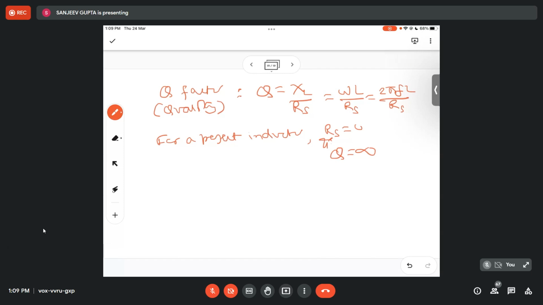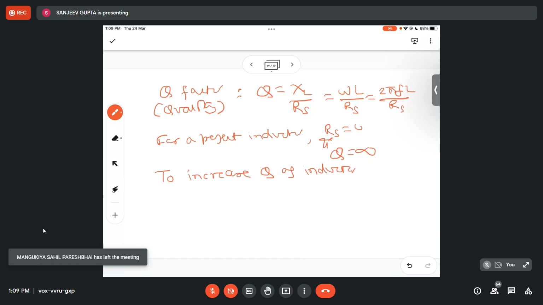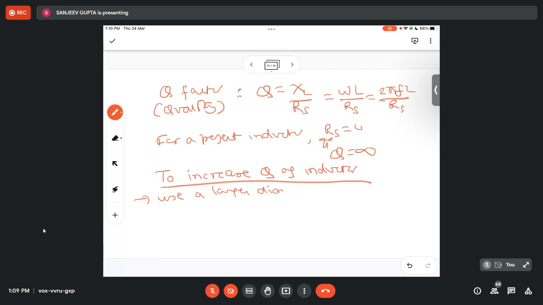The quality factor must be very nice. Because we normally design inductors on our own, by taking the length of the wire, the diameter of the wire, putting distance between the turns and so on, I have various ways to increase the quality factor of an inductor. How can we increase it? First, use a larger diameter D of wire. What will happen here?